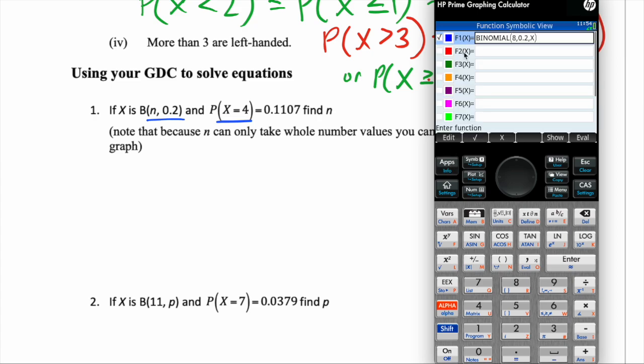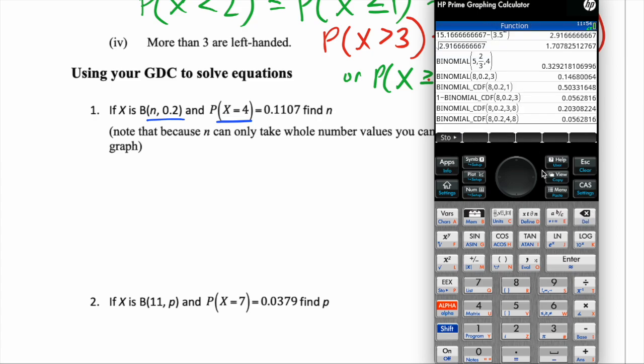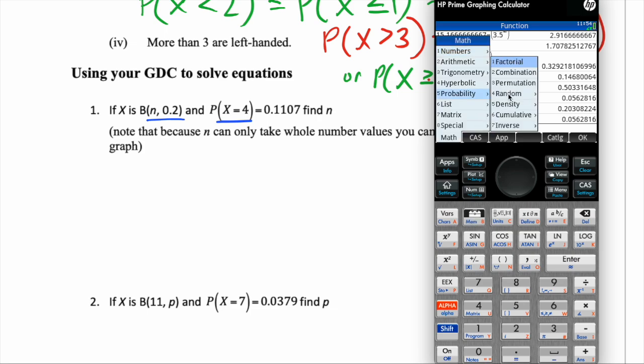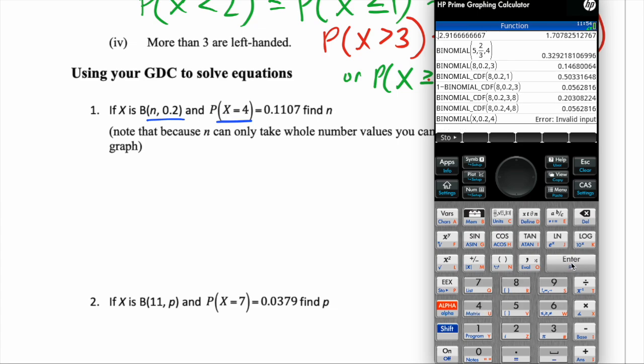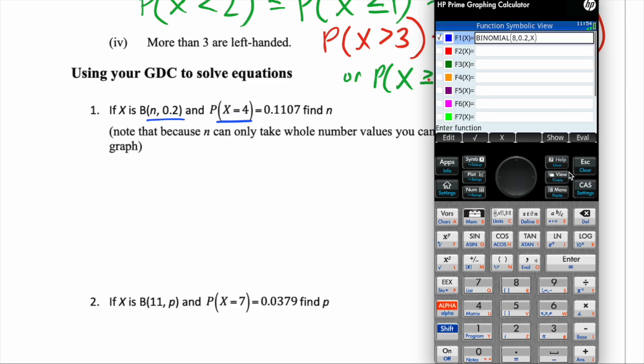Okay, so I can do that here. Density function, binomial. So this time we get to put an x in for the n, and 0.2, and then 4. I meant to do that in the function app. Let me just see if I can copy and paste. Okay, I'm going to paste.